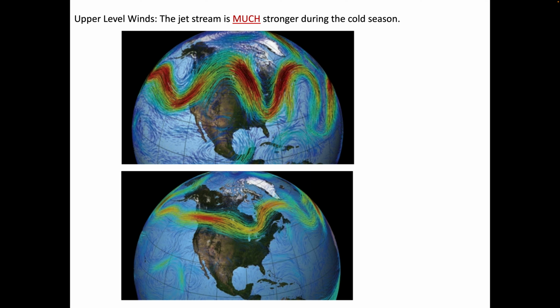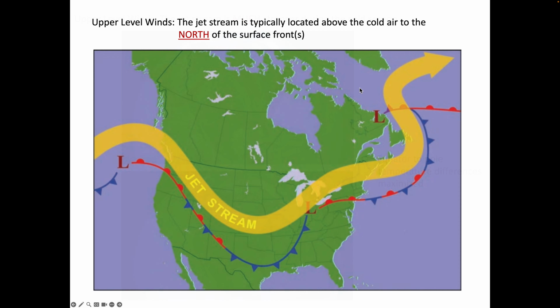And because we have much larger equator to pole temperature differences during the wintertime, we're going to get much more steeply sloped iso height lines in the mid-latitudes during the winter than we do during the summer, and we're going to get much stronger upper-level winds. So the equator to pole temperature differences are maximized during the winter, and that's when our jet stream is the strongest. A couple of other characteristics of the jet stream.